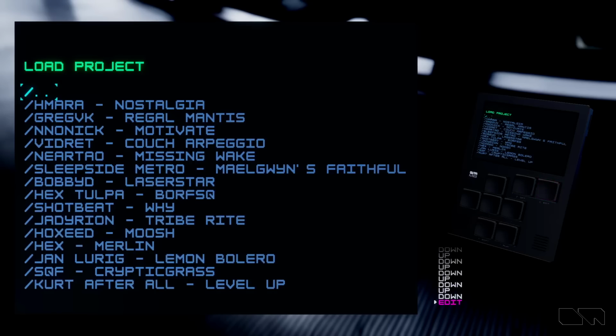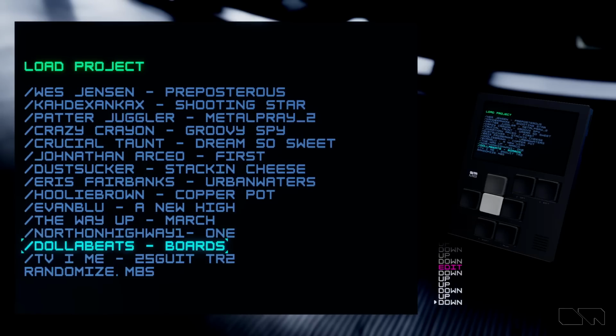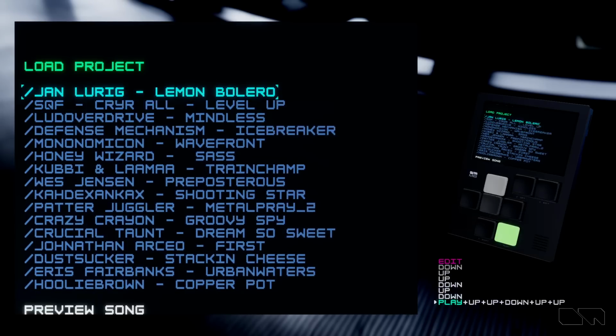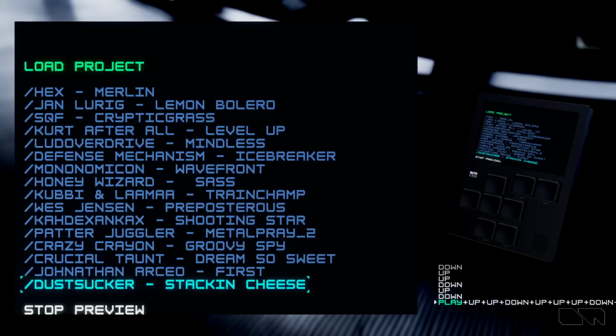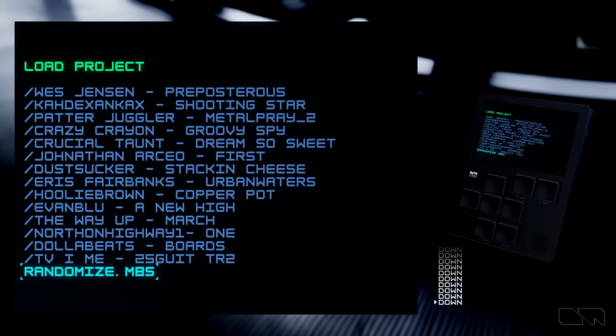These are all the first time submissions for bundles. At the bottom of this list, there's this one song called Randomize, and if I preview it, it'll just start moving the cursor randomly to select a song and then stop it and select that song. So I think that's how we're going to go through these bundles, just because I think it's the fairest way to do it, and I thought it'd be hilarious.